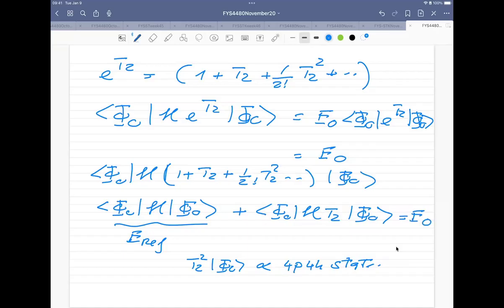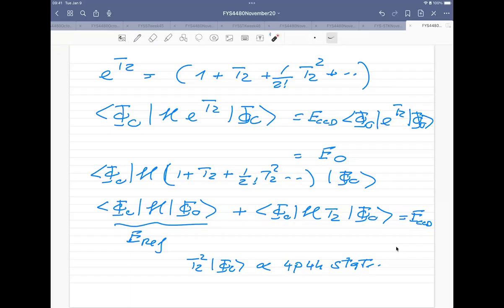And now you see that, actually this is not E0. I should be a little bit careful because I actually put a proper name onto this one. This is ECCD. I forgot that, what I wrote before the break. CCD.